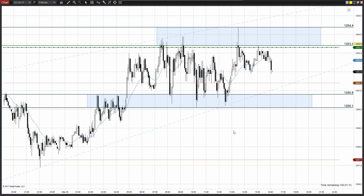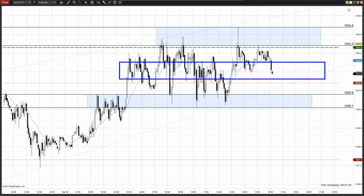Obviously, nobody believes the breakouts are going to be successful right now, and so we need to treat it that way. We're looking to buy low, sell high, stay out of the middle as much as we can, because as you can see, this middle portion gets nasty. You don't want to mess with that.